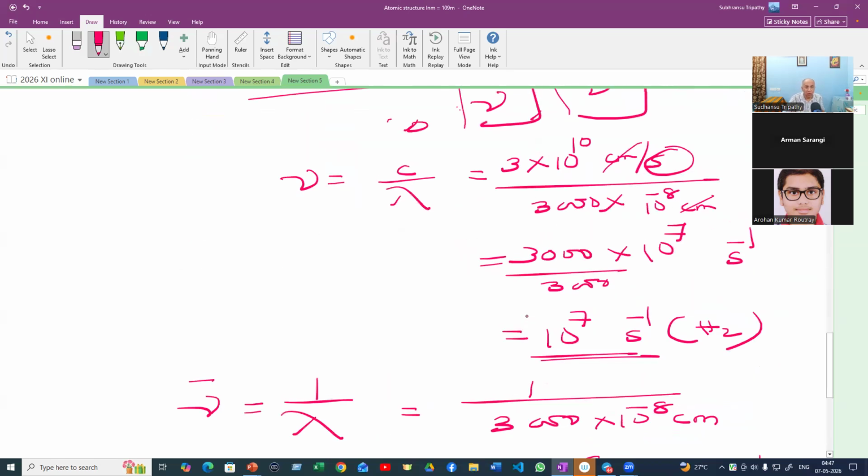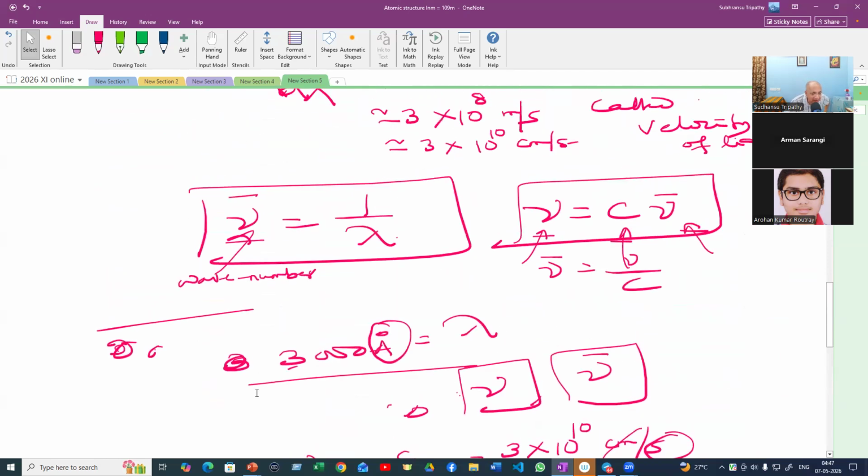Yes, sir. Now, can you remind me, this 3000 angstrom belongs to which category of electromagnetic waves? Do you remember? Oh, you have already copied. You look to your copy. Visible rays. Who said visible? Sir, visible. Arohan, which belongs to visible? Good morning, Prabhu. 3000 belongs to visible. Sir, UV rays, sir, UV rays.